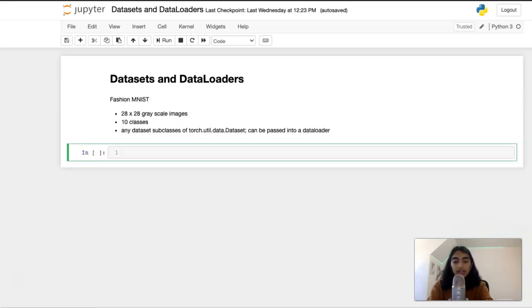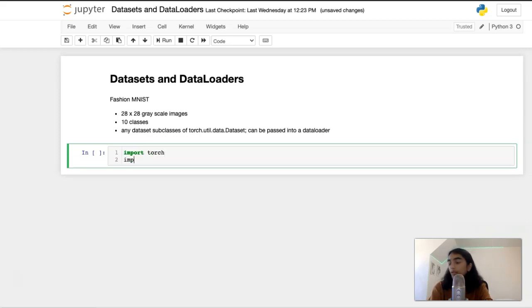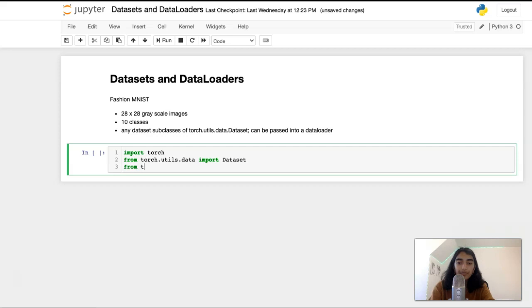Great. So let's do our standard imports. We're going to import torch, and like we said before, torch.utils.data. These datasets that I'm importing are the ones I've mentioned before, like FashionMNIST, CIFAR, and the other datasets. Any dataset is a subclass of this capital D Dataset.